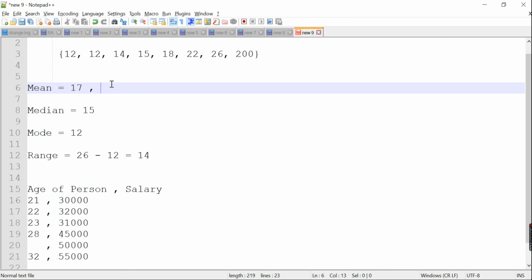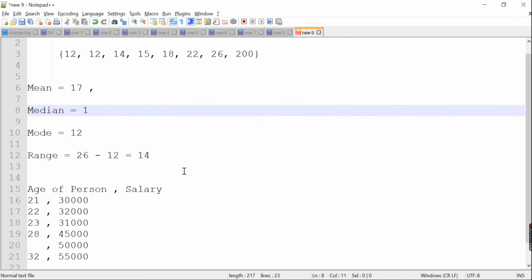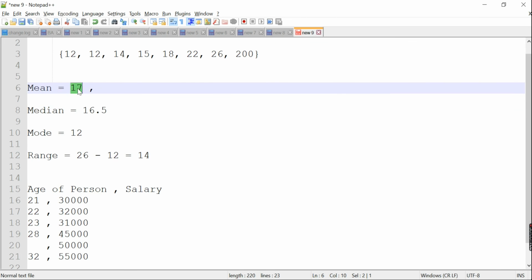So in these cases we take the median, the center number. In this case it could be 15 plus 18 divided by 2, which will be around 16.5, if I'm not wrong. So in this case the median is 16.5, which is not too far from the actual previous data. So that's when medians are used.